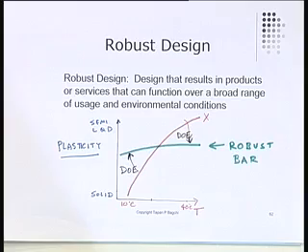In the case of chocolate bar, the response was plasticity. And I manipulated noise when I was changing my design variables, when I was changing the recipe, butter, cocoa, sugar, and those things. When I was changing them, I also changed temperature. And I wanted to see what sort of setting of these different design variables would make plasticity most resistant to change in temperature. That would really result with a robust chocolate bar, basically, robust design chocolate bar. That's exactly what is done.